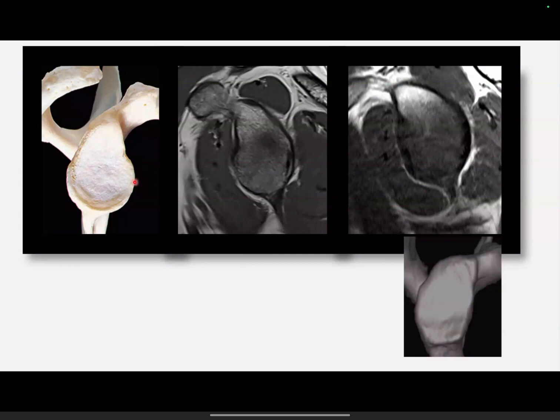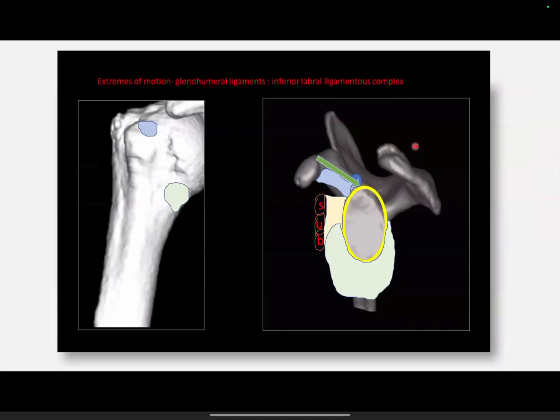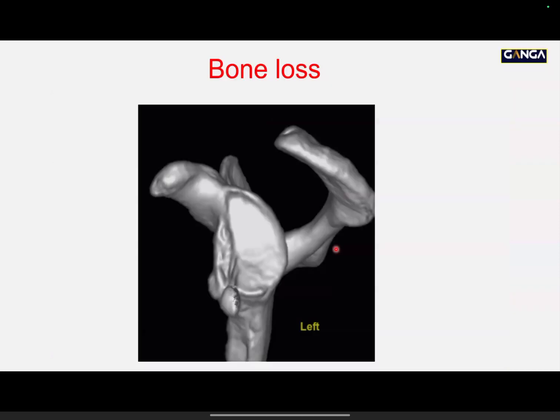And next is bony glenoid. So always see this anterior bony bump of the bony glenoid. So whenever you see any young patient giving history of shoulder instability, always see bony glenoid on the T1 weighted image. If you are not seeing this bony bump on the anterior surface and are seeing flattening, you should think of bone loss of the bony glenoid. So the inferior glenohumeral ligament will provide stability during extreme motion of the joint.